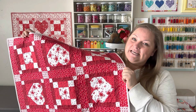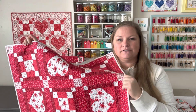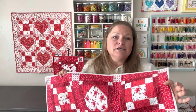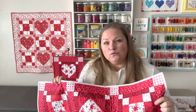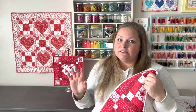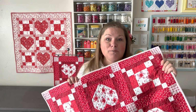And so I rotated the heart blocks just so that when you're sitting at a table, no matter how you're looking at it, the heart is right side up to you. The heart closest to you would be right side up. So that's just something to think about depending on what you're planning on using your mini quilt for. You may want to orient the hearts one way or the other. It doesn't change anything else about the directions other than just which way it points.